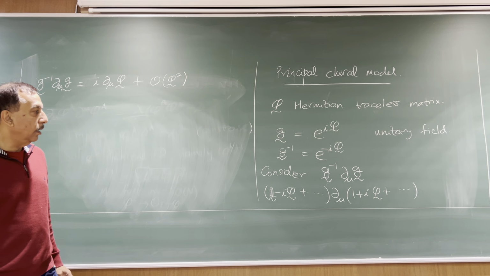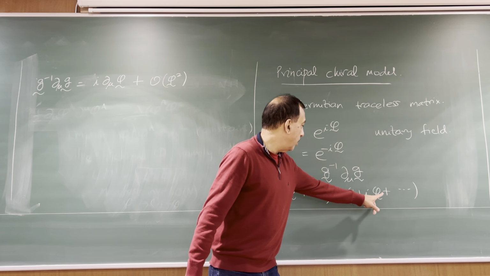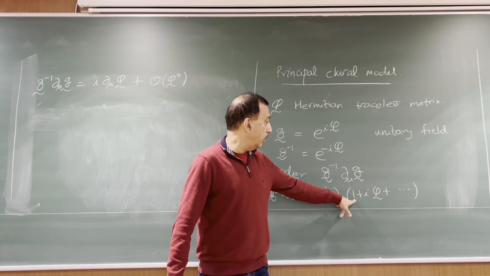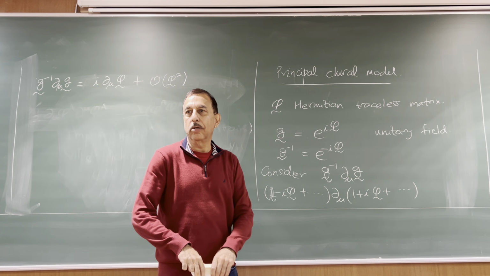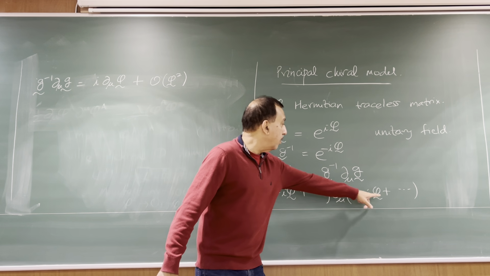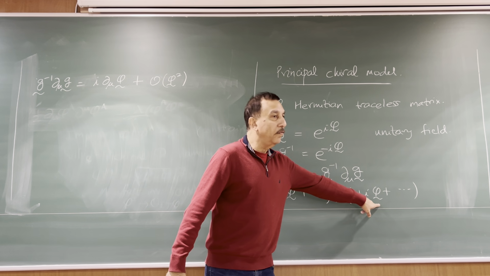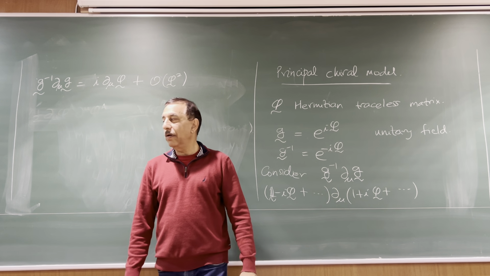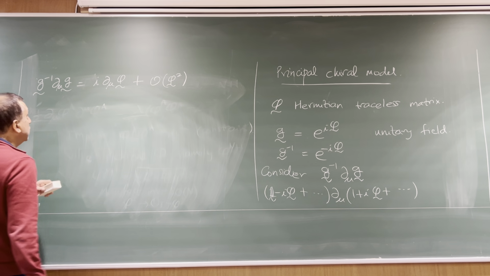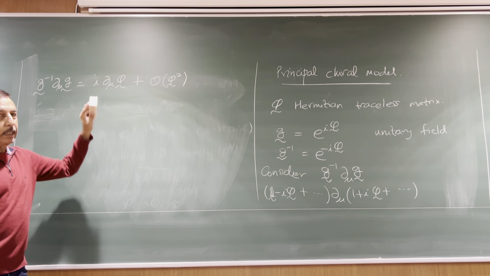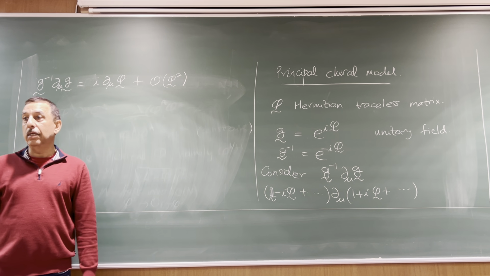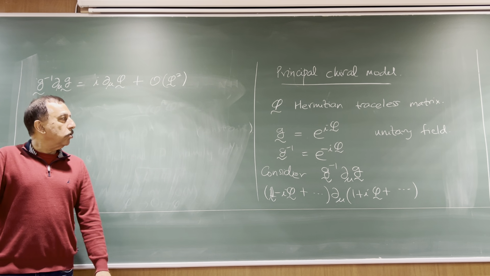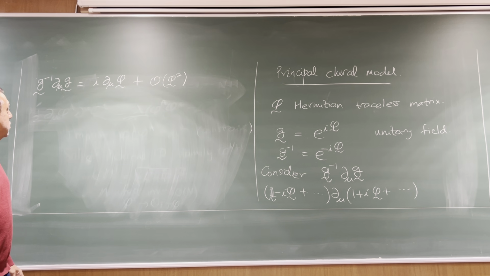The only way to get a linear term is to pick phi from here and 1 from here. If you pick phi from here and 1 from here, you get nothing because del mu of 1 is 0. And if you pick phi from here and phi from here, you will get phi del mu phi, but that's of order squared. So we realize that this quantity G inverse del mu G is a nice quantity. It's basically the gradient of a field, of a scalar field. And so this gives us a basis to write a Lagrangian.